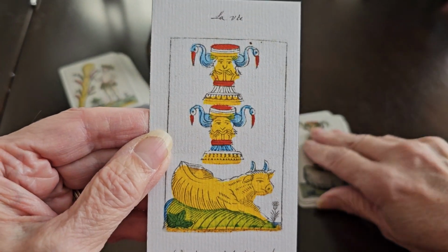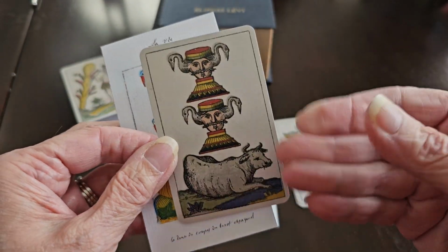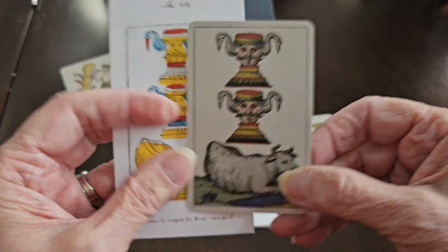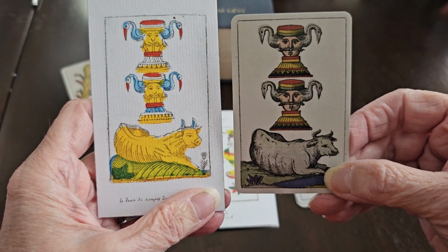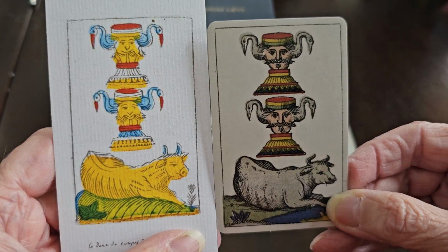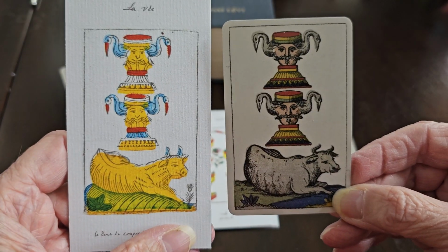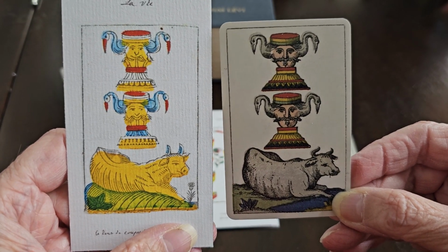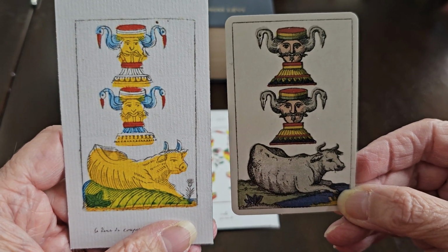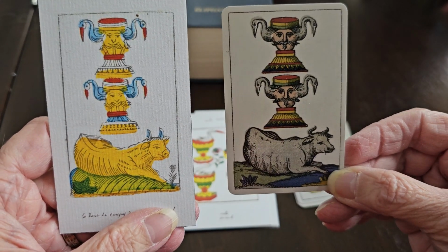But I did want to get a deck that I think is a representation of a deck that must be famous, I'm pretty sure. There are multiple versions of this style deck. So obviously they don't come from the same original. It's the same image, but done by a different hand.